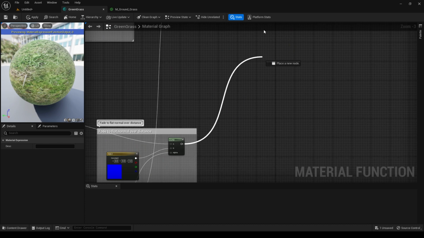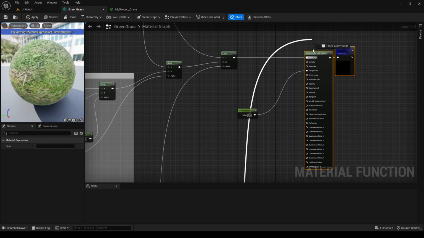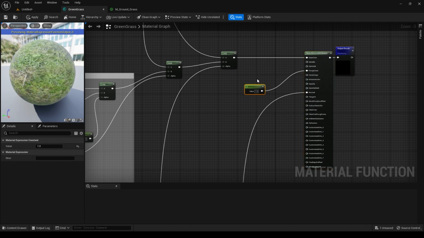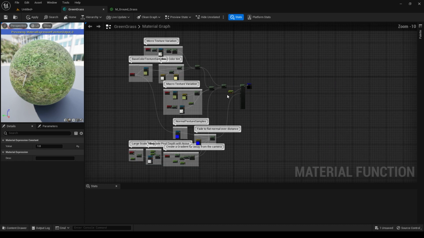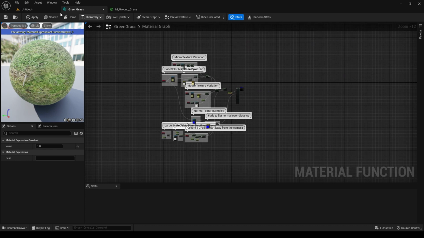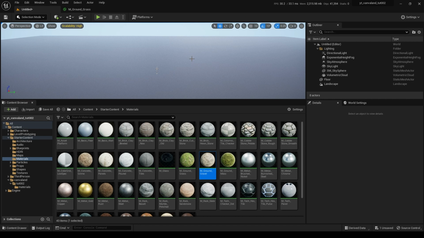If you don't know what pin goes to what pin, just look into M ground grass, and then attach it to the same nodes in our material function. Now save it, close it, we're ready to go.